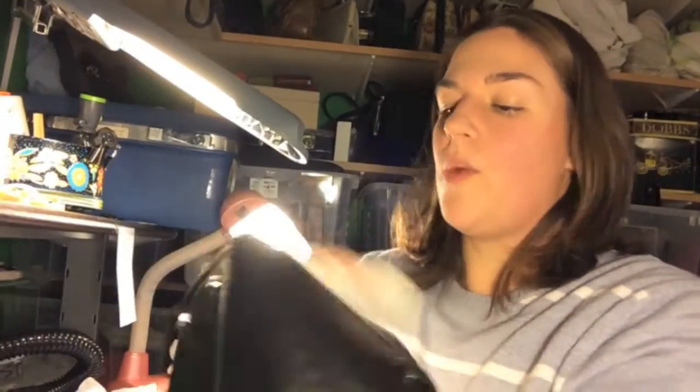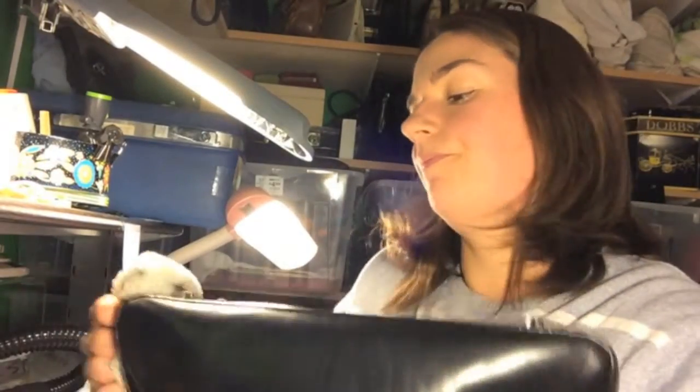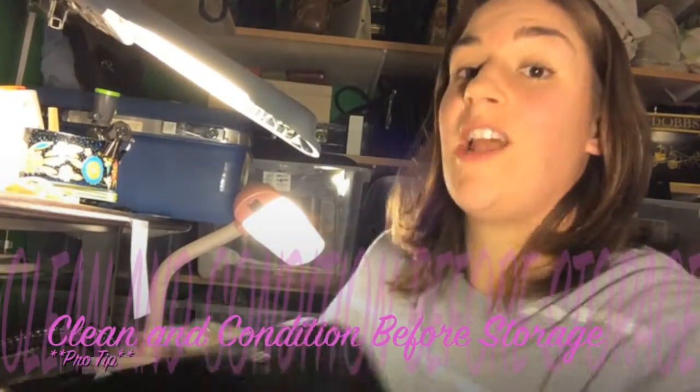Always when you are done polishing a bag, if you're going to put it with your other bags, I recommend putting it in a dust bag, not just for the preservation of it, but also because, again, if there is any excess polish on there, you don't want it on your wardrobe. And you don't want to forget about it either, because if you're putting it back in the closet for a different season or something like that, you're going to want to not forget that you just polished it.